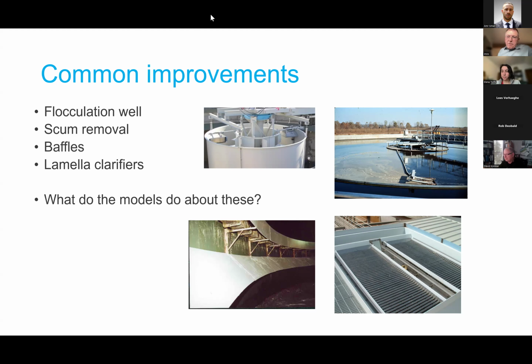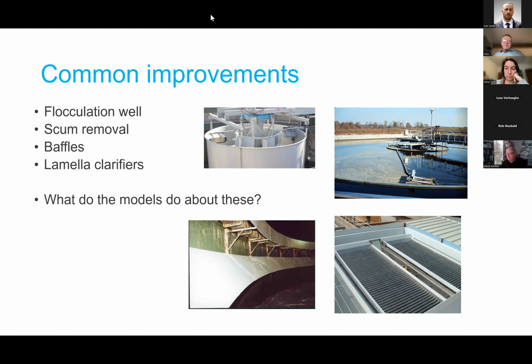And then there are also lamellar clarifiers. The idea is that they have a much smaller settling distance than the 2, 3, 4, 5 meter depth that a normal clarifier has. And then the sludge can just slide down. So how do we model these things? The flocculation we can already simulate with a three-compartment clarifier, or even the one-dimensional one. Scum is a tricky one. Honestly, there are some approaches. I don't know if Elena has a better idea about it. And baffles and lamellar clarifiers really belong to the CFD realm.